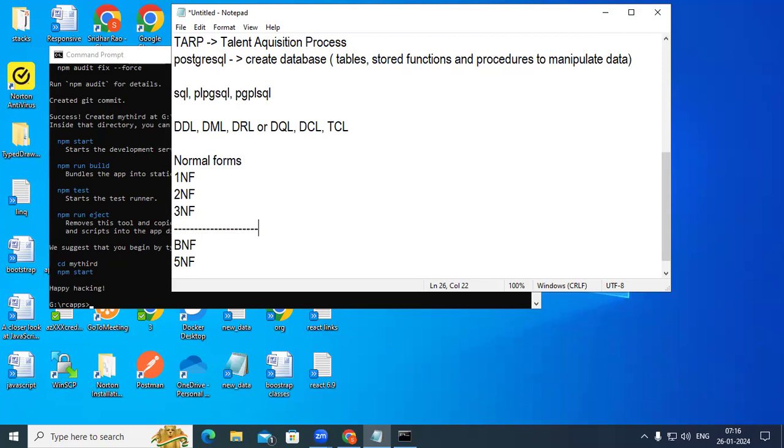The theory, whatever we learn, is nothing but a set of standards, I can say. Those standards we need to implement whenever you physically create some database. When you create a database, you are going to use them. That is called implementation. So using certain rules and regulations, you define the database, then the database can work perfectly. With standards, mostly they work as you expect. When they are not working, in that case, you need to fine tune, like indexing, re-indexing. Like that, you have to tune the database from time to time.